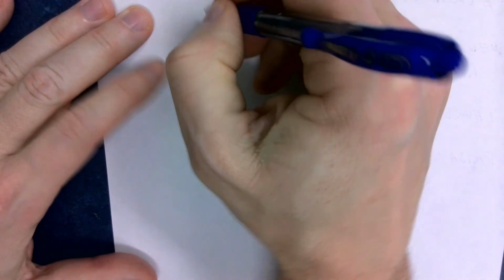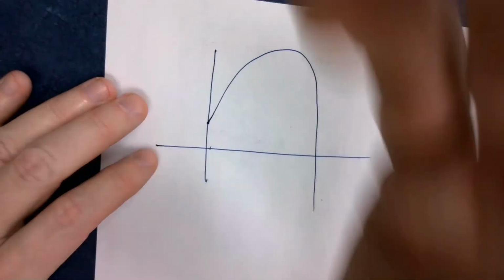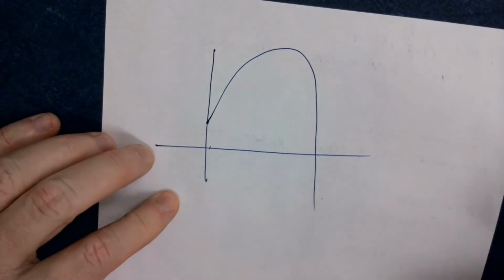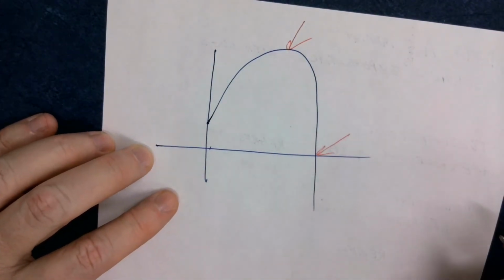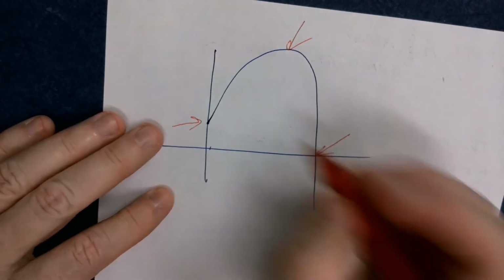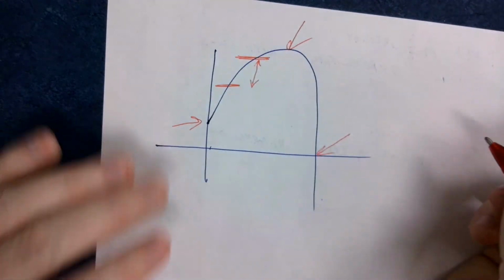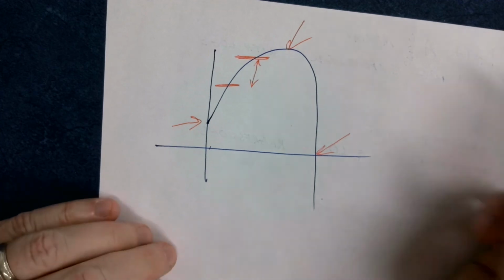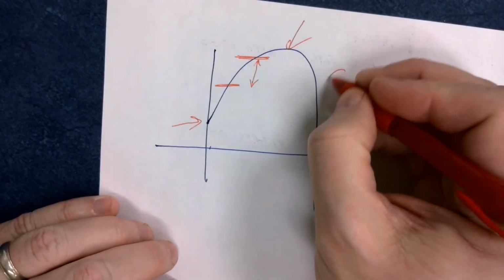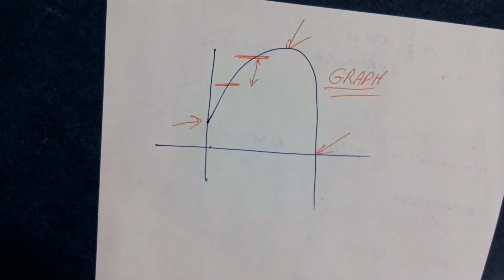There's going to be one where we take an object and we shoot it up into the air and it comes back down looking like this. Where I said, hey, use your technology. Find me that maximum value. Find me where it hits the ground. Find me where it starts at. Find out how far it's gone between these two things, which is just the difference between y values. All kinds of different questions I could ask, but it's all about using your graph, right? Using the graph to be able to get the information.